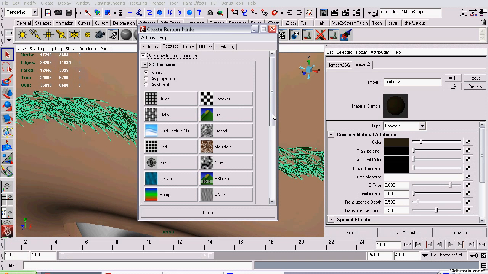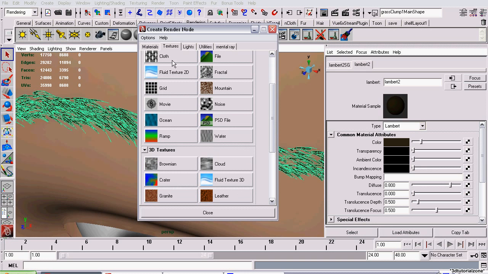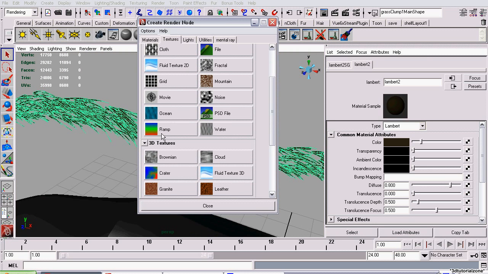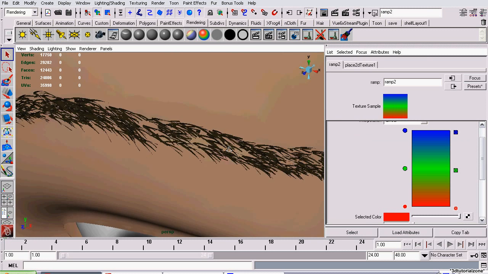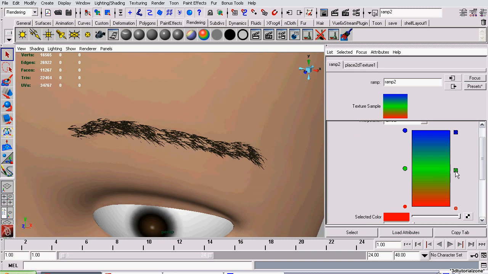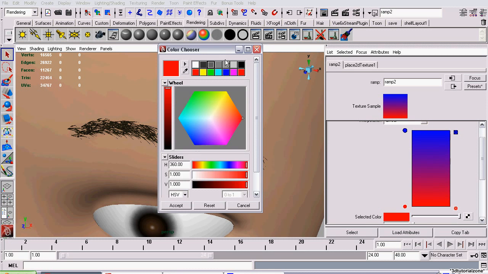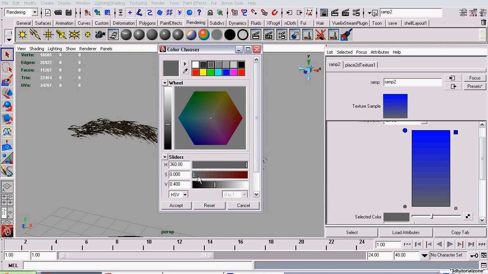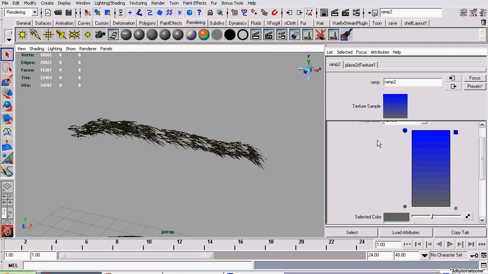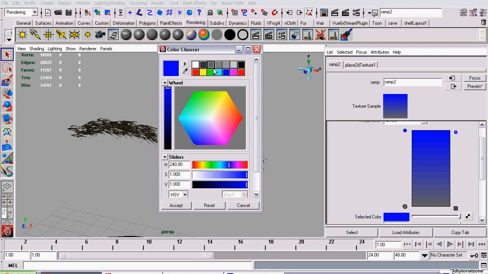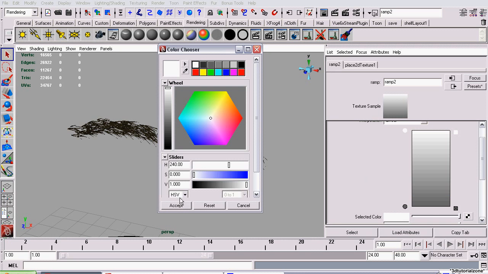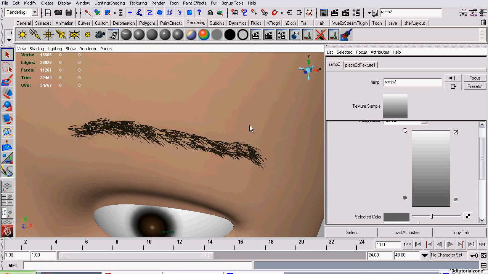And we want the transparency to have a little bit of a falloff. So this up here is a tip, and this is the base. And the base, I'll just set it to maybe like a 40% gray or something. And the tip, I'll set to white. I'll just adjust these a little bit. And I'll set the renderer to Mentalray and do a quick rendering.